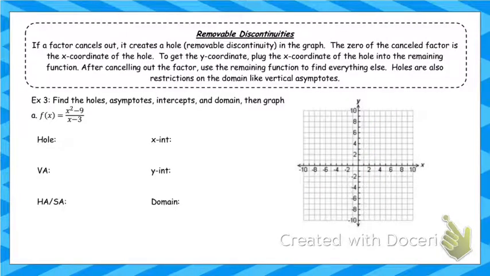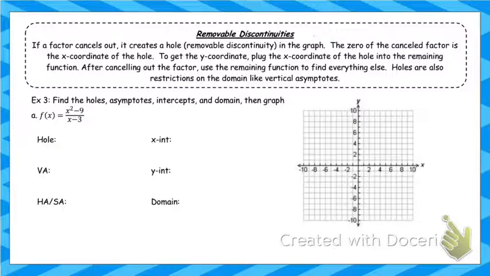All right, so the last new feature is something called a removable discontinuity. What a removable discontinuity is basically a hole in your graph. A vertical asymptote is also a form of discontinuity, but a hole is a little bit different because instead of your graph going towards positive or negative infinity at that point, your graph is actually still going towards that point. And it just leaves a little open circle in your graph. So that's what a hole is.